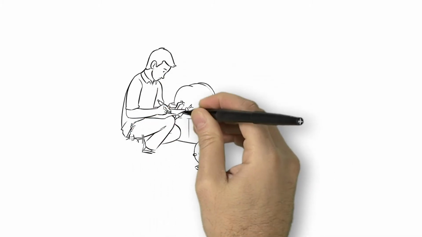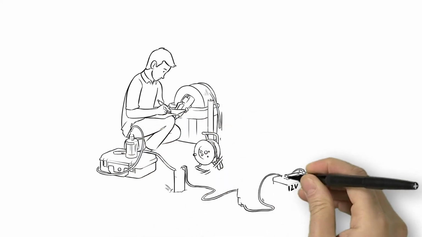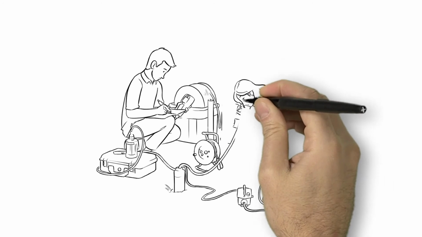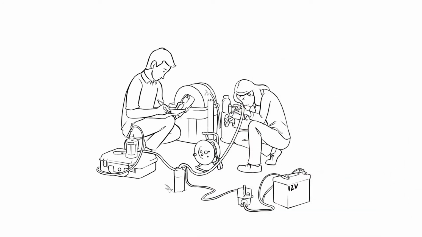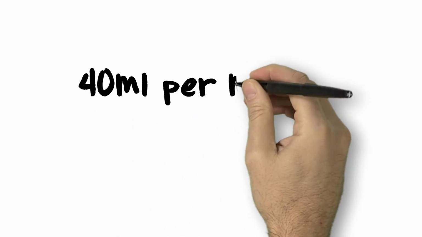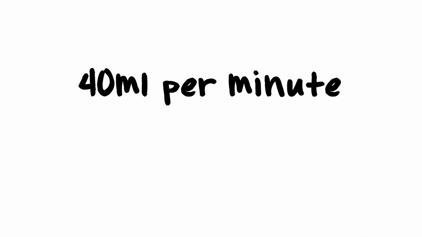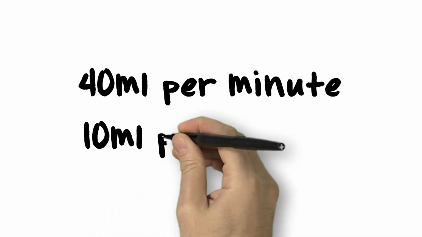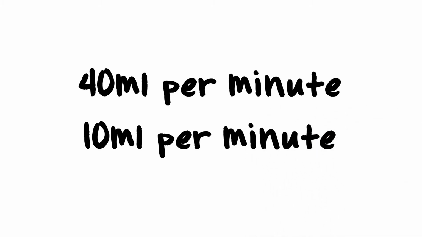Simply hook up your desired pump to the correct controller. Then connect the controller to the deep cycle battery. Simply turn the dial on the controller to adjust the flow of the liquid. And now, you are low-flow sampling all the way to as low as 40 milliliters per minute. And if you need a lower flow, just add the low-flow control valve, and now the technician can achieve a flow rate of 10 milliliters per minute.